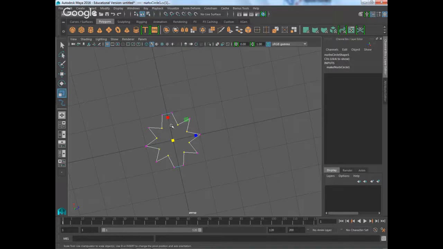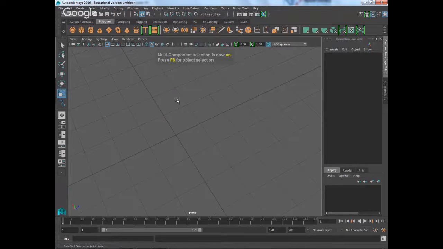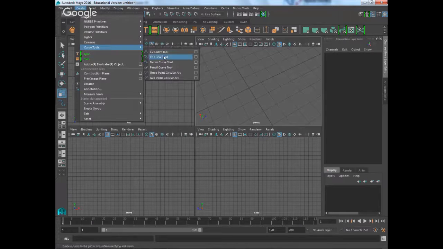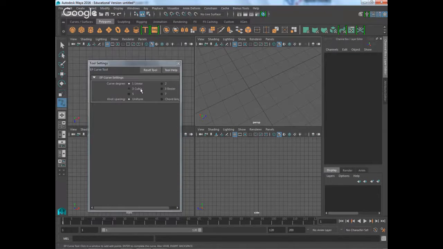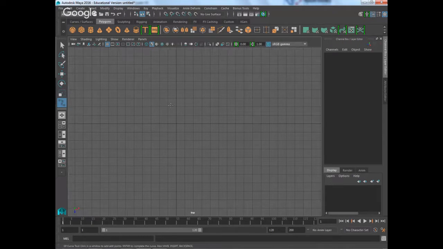I will repeat for those of you who are not sure. So how to make a 3D icon? We create a curve tool, and it's an EP curve tool. My setting of the EP curve tool will be set to linear. I want to go to the top view, and I will shape the icon like what I want. So let's say 1, 2, 1, 2, 1, 2.